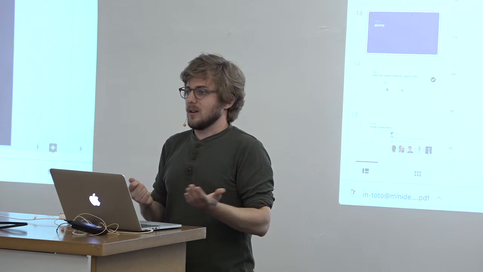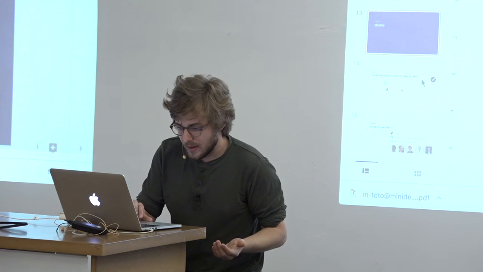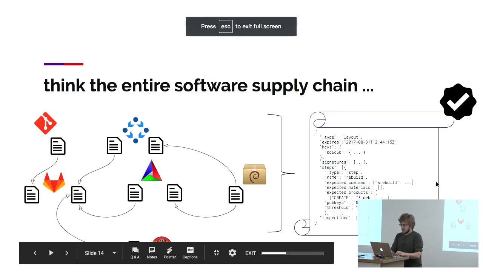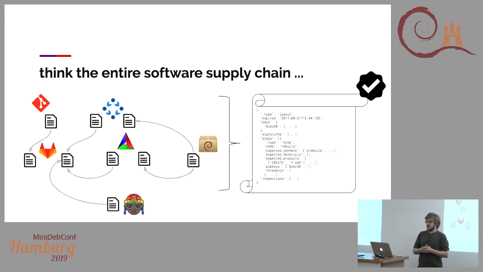And you will need something to compare the hashes locally with the hashes from Rebuilder. So that's tooling. And the cool thing about in-toto is that it's really generic, and you can arbitrarily extend it up the supply chain. In this example, we only check for evidence from Rebuilders, but the supply chain is longer. There is a downstream repo, and we want to be sure that only what came out of the downstream repo went into the Rebuilders. And even before that, there is an upstream repo. in-toto is only concerned about steps, and all of these are just steps for in-toto. You say, I have these steps, and then we have this little rule language where you say what came out of this step must go in this step, and some other rules too. And you can have testing steps and other building steps and so on.